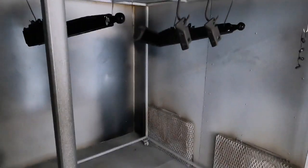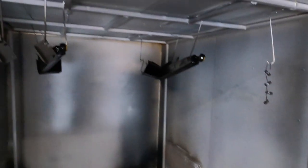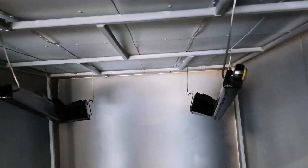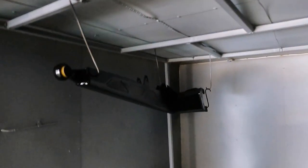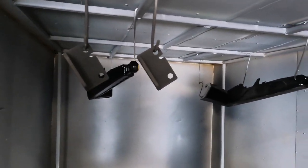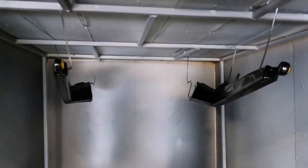And there we have it. They are sprayed black for now. I will be throwing a flat clear on them, just because I know they're going to take a lot of abuse out there on the trails. So we're going to let the powder flow for a bit. Going to do about a 3/4 cure. Then we'll come back, we'll throw the clear on it, and then we'll go in for the final cure. And that should have these lasting for years to come. So stick around, see what we get.